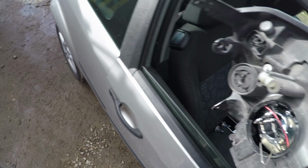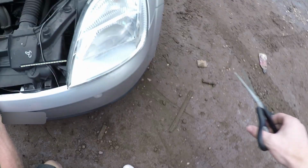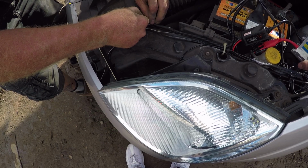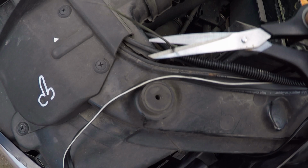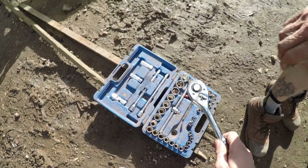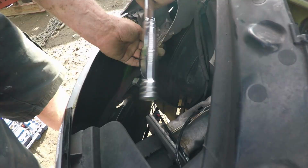Let's just leave that there. So we took the bulb out. It's going to be upside down. We took the bulb out already. Snip. Massive cuffle of wires here, isn't there? Yeah, well, we'll find somewhere to put that in a moment. Oh, what a cuffle. Snip. Come here. Snip. It's on.